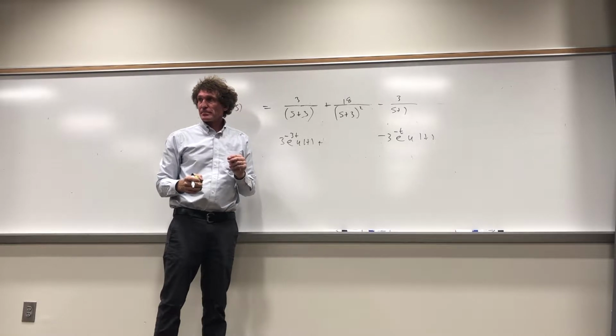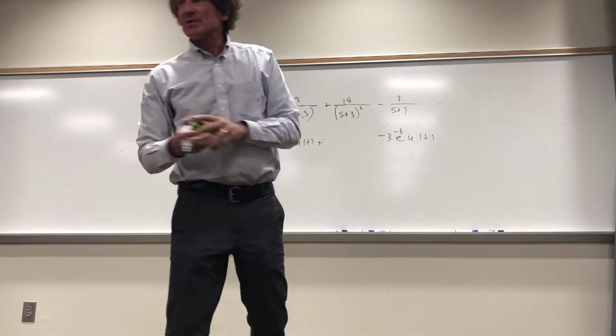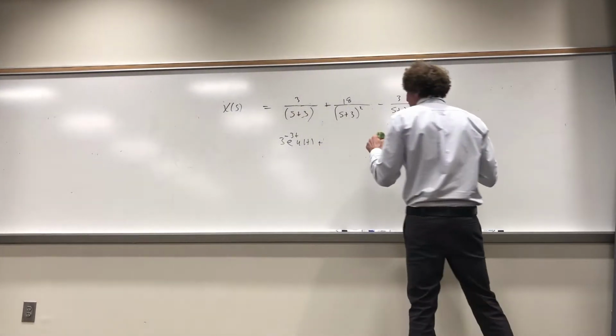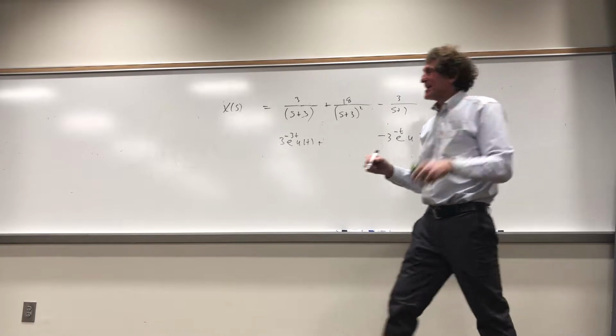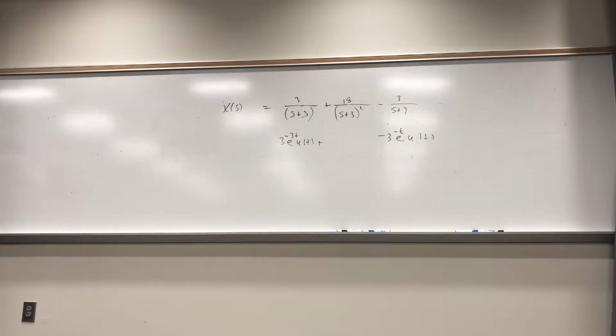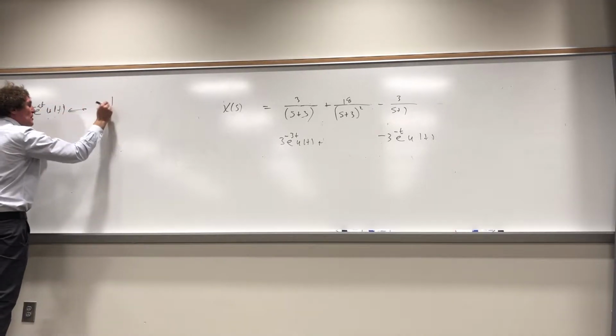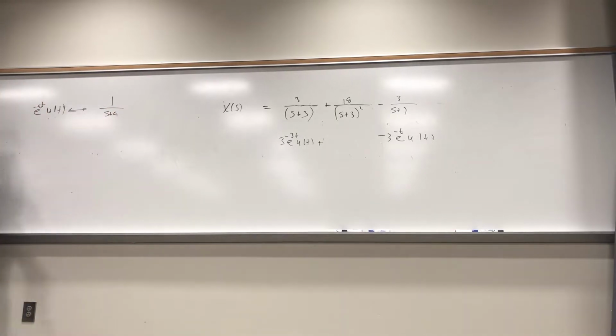All right. Now, you can look at your tables. Do you remember? 18 t e to the minus 3t. Yes, you got it. Let me do this one for you. This one should stick with you because you see it all the time. If I had e to the minus at u(t), you know from experience that this is just 1 over s plus a, correct? And then you know that if this is like my x(t), then t times x(t) over here is what?